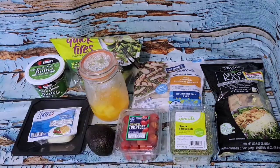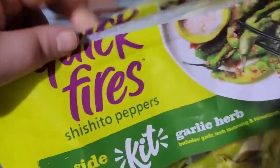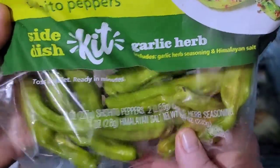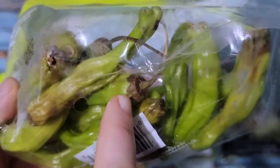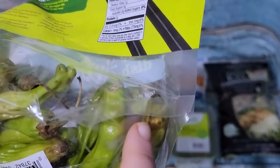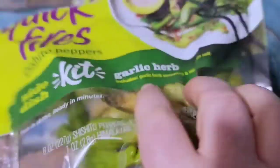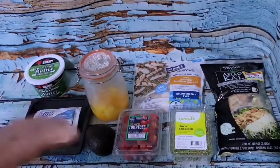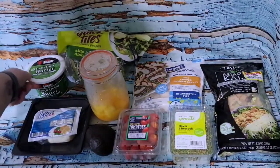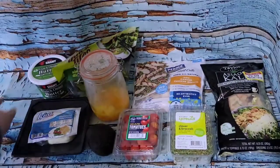Then to the salad I'm going to add some clover and broccoli sprouts, some tomatoes, avocado, a bit of pineapple and mandarin — both canned. I also found my shishitos, and the ends are just starting to get a bit manky, so I need to go ahead and use them. I'm going to cut off the bad spots and cook up about half of them, pan-frying them in some French onion butter.